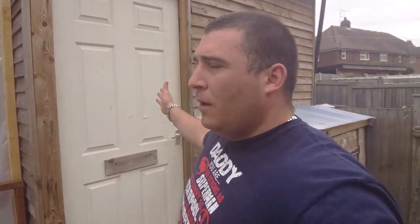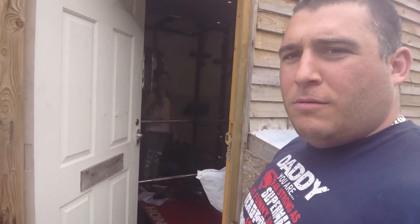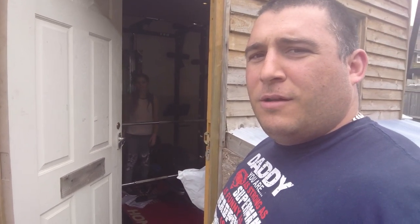And the extension to the gym was actually on my lovely decking, but some things take priority. My missus should have never let me have it. And plus, I've only got a tiny garden, literally a little tiny garden. But it's easy to have a gym in these times, best thing. She's already in there, getting herself set up. Cheeky.